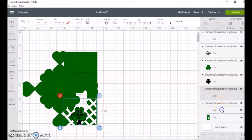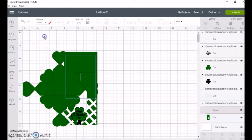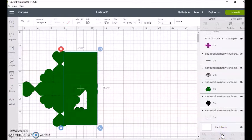It also says cut, and you need to change that box from cut to score. That is your score lines for the card base. And you need to attach those, so shift key and highlight the next box, which is your card base, and attach. And we should be ready to cut. So make it.